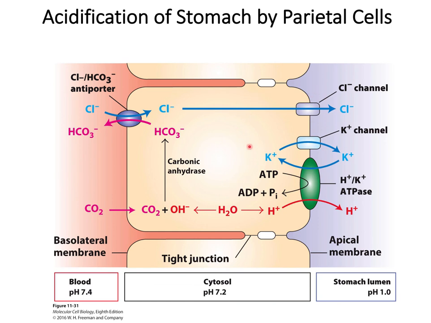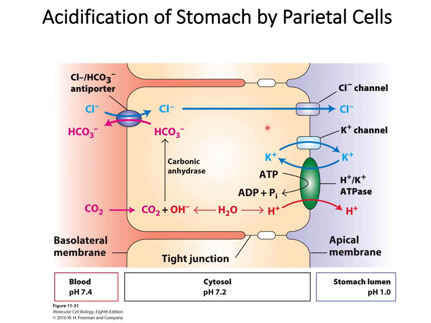The apical region of the membrane actually contains H plus and K plus ATPase, or a proton potassium ATPase. So right here, you can see that the green one is the proton potassium ATPase. It's a P class pump, and this generates about a 1 million fold H plus gradient. On the other hand, the chloride channels right here actually maintain the pH.